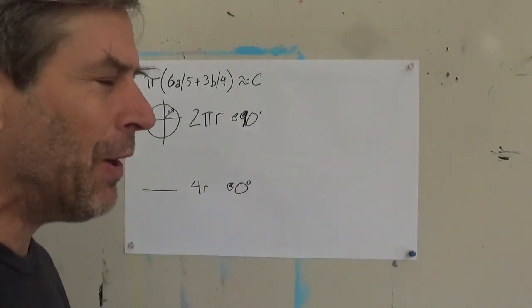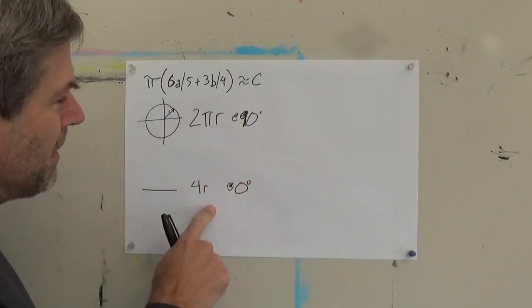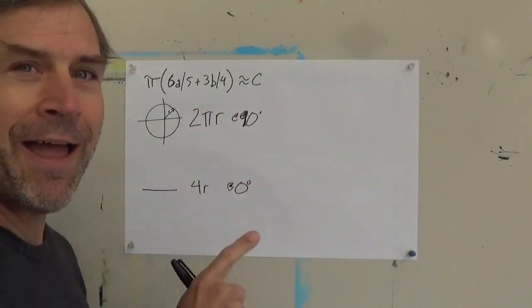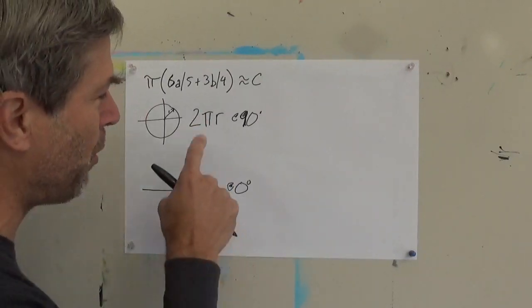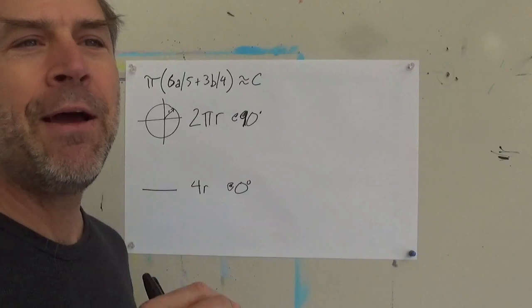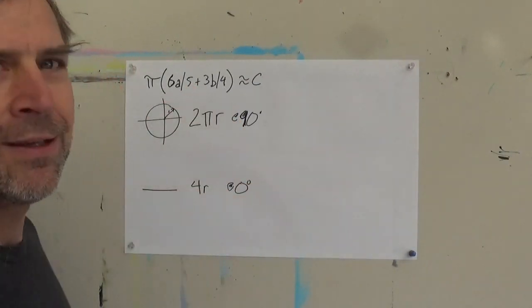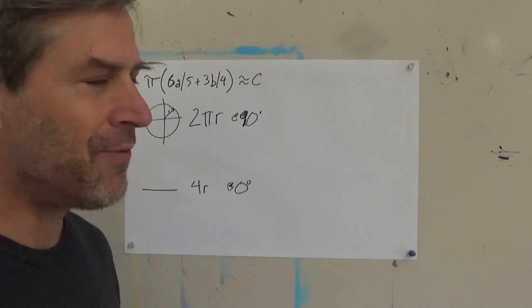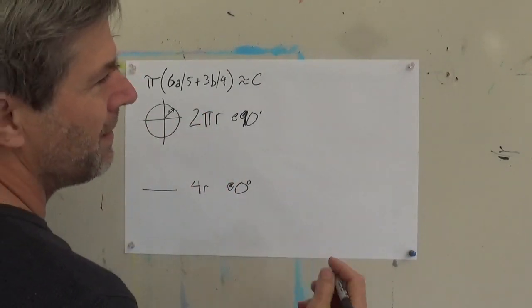So now I know the beginning state equation and the end state equation. And all I have to do is figure out how to write a single equation that has both of those terms in it where they drop away depending on which part of the sequence I'm in. So easy enough, right?